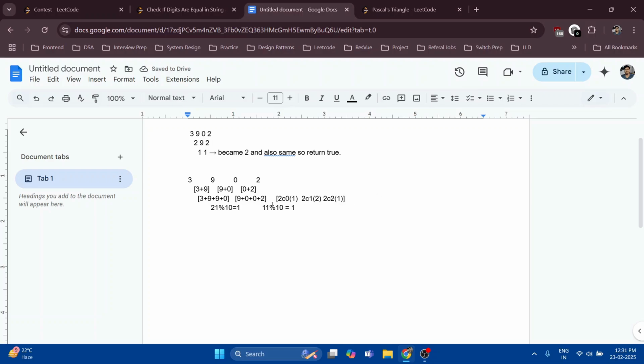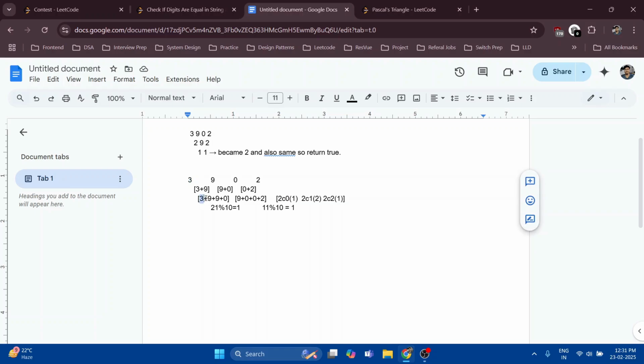So what is this 2c0? It's a binomial coefficient. If you learned higher school mathematics, you probably know about binomial coefficients. Binomial coefficients just tell us the number of ways a subset of numbers can contribute to the final number. So with the help of binomial coefficients we found out how much each number is contributing.